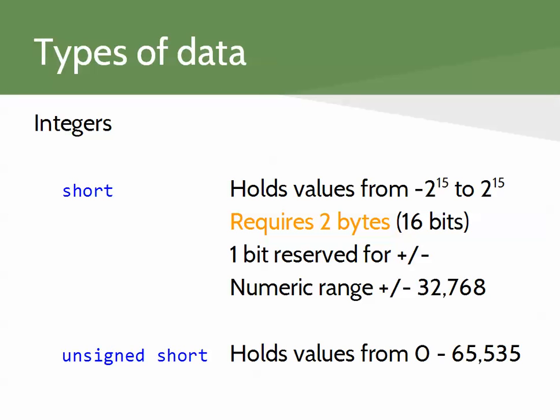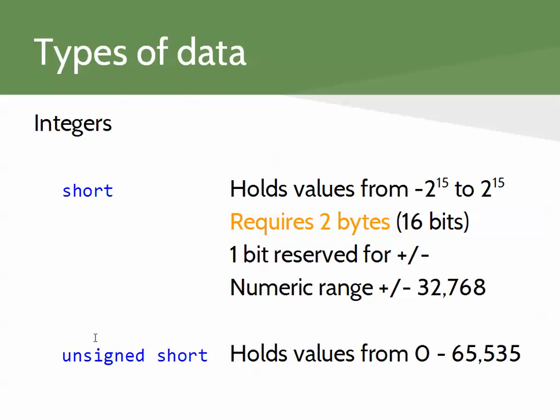We can also have an unsigned short. So we've got the keyword short, and we've got the keywords unsigned short that holds values from 0 to 65,000. All this does is say that this particular type of value can only be positive. And that one bit that we formerly reserved for a plus or a minus, 0 or 1, is now actually used for data. So now we've got basically just 32,768 times 2. Right? And that's the largest number that we can hold.